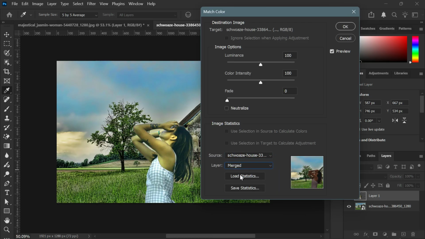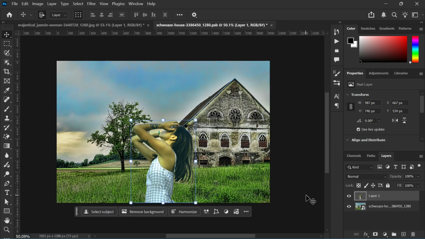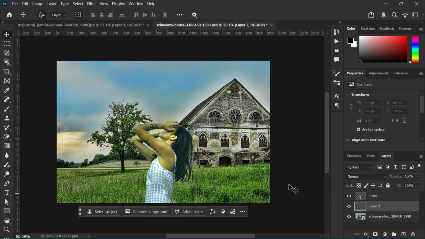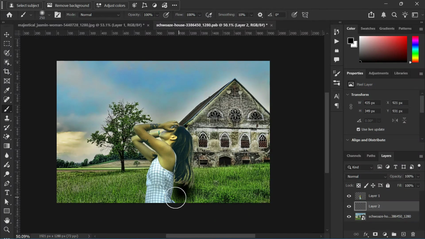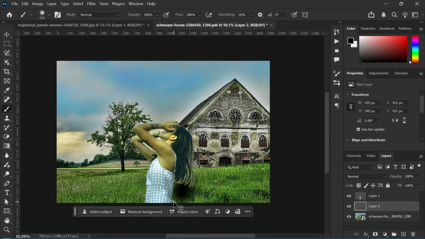After that, we're going to add a shadow to ground the subject. Create a new layer and place it underneath the person layer. Select a soft round brush, set the color to black, and gently paint a shadow under the person's feet. Keep it subtle. Then lower the opacity of that layer to around 30% so it blends naturally with the scene. This small step adds a lot of depth and makes the edit look far more believable.